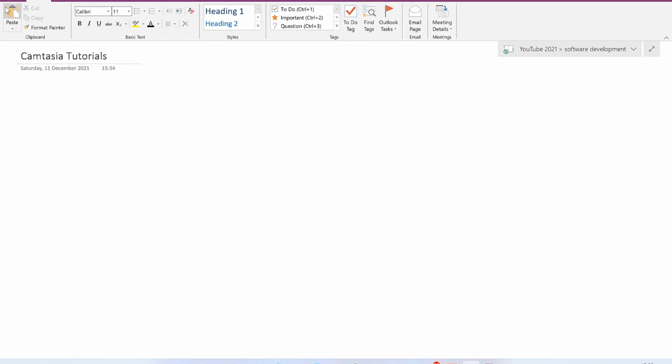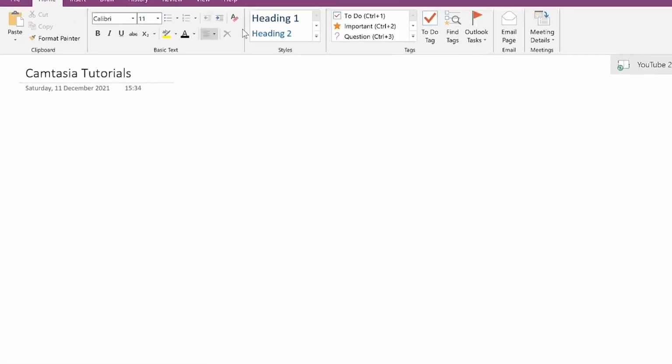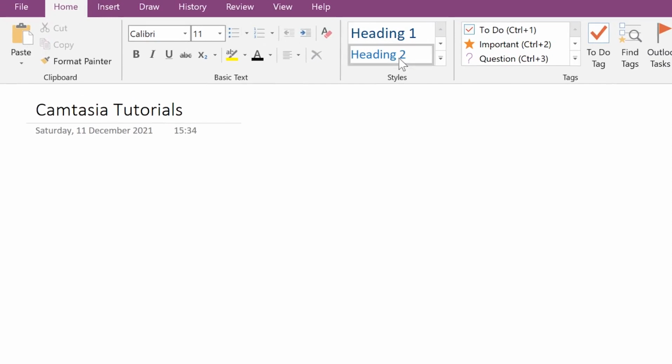Right, and down here, the first thing you will see is that the platform kind of looks like Microsoft Word, in that you have the home tab with all the text features. Okay, you have even format painter, you have clipboard, you have copy and paste, and you have a bunch of other things like basic text editing features like the font style, font type, font sizes, and all that. You have different kinds of things, heading style 1, you can see a bunch of them.